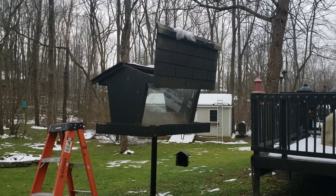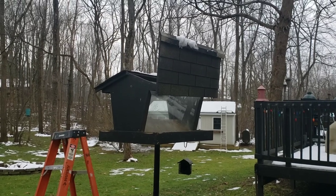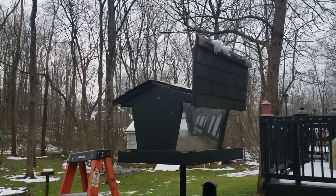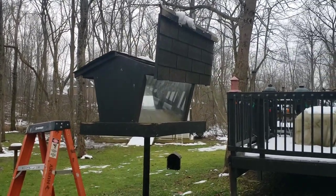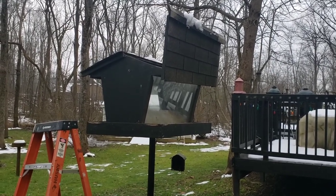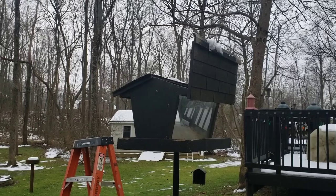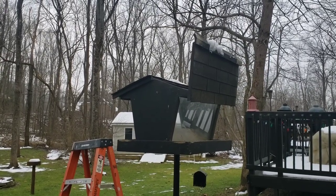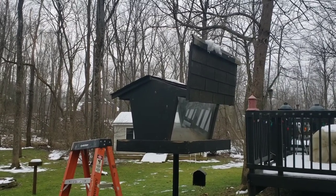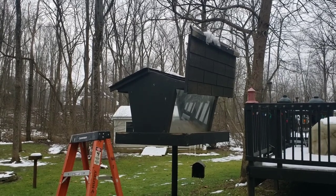It takes about two or three days for the birds to really catch on that this thing is filled up. Some of them figure it out right away, which is always amazing, but others take a little while. It is like backyard bird feeder central from the time it's filled until it runs out. This year it ran out kind of late — I think it was almost June — and there were a lot of birds even coming in in the springtime and early summer.